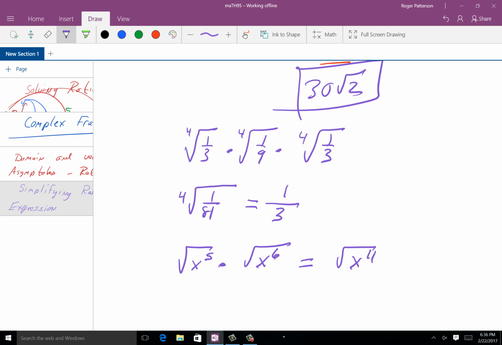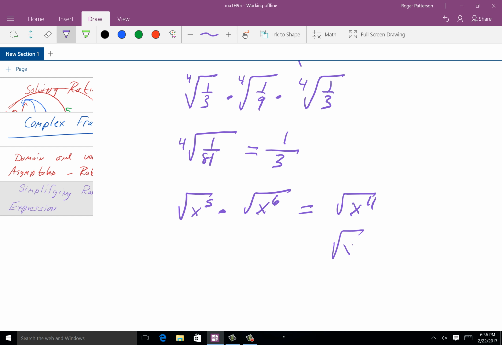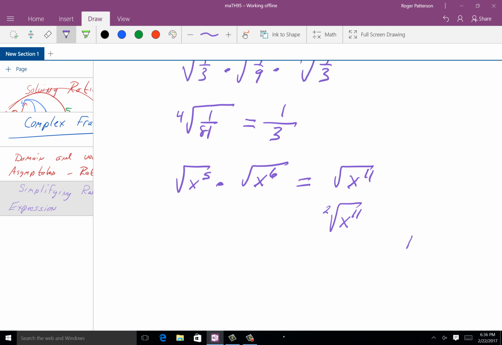Now, this can be simplified, because we have the square root of x to the 11th. You can think of this in a couple of ways. This here, of course, is a 2. So one thing we could do is say, if I take 11 and divide it by 2, 2 goes into 11 how many times? 5. So we're going to get 5 pairs out of that 11. Does that make sense? So I want to have an x to the 5th on the outside. Now, if I have 5 pairs, how many are still left over, since there's 11 of them? 1. So that would be the power on the inside.